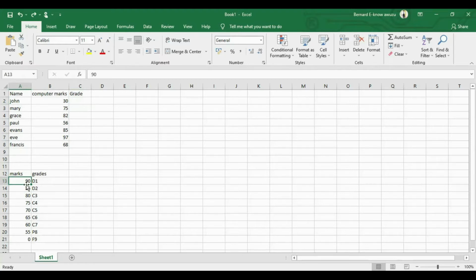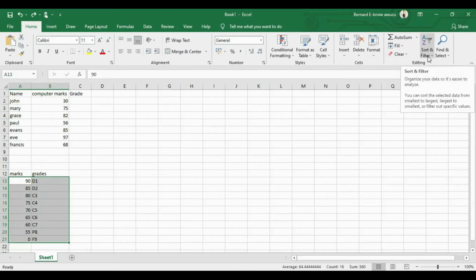Okay, so now make sure you first of all sort this table in ascending order. How do you do that? Like you've seen on the screen, I've already selected what I want to sort. There is that button at the extreme end near Find and Select. When you click on it, it has sort and filter. Filtering is to do with getting a portion of information and then displaying it.